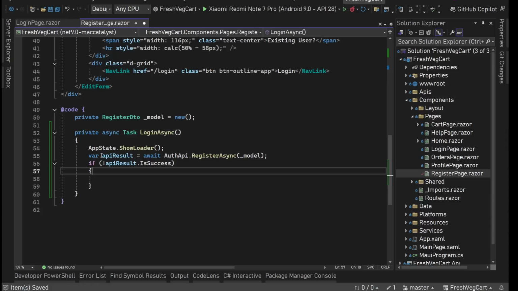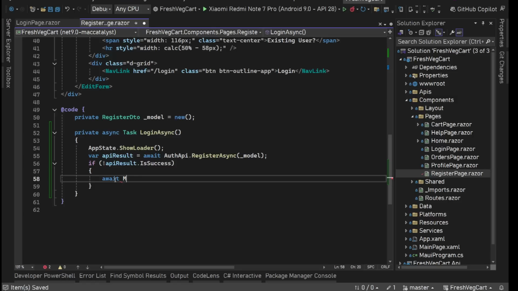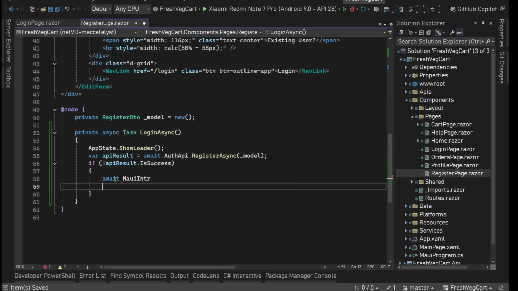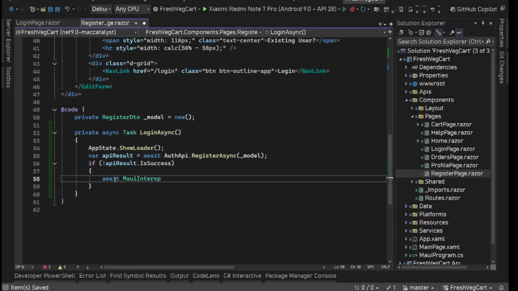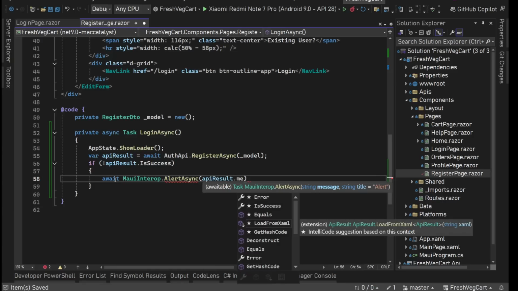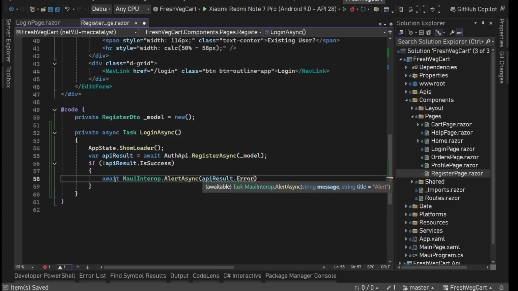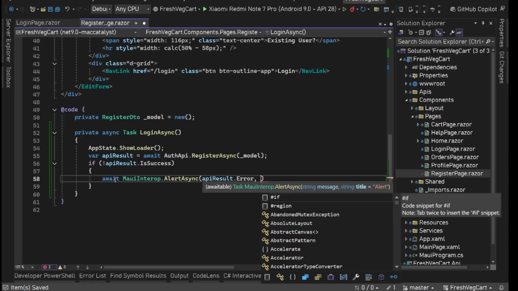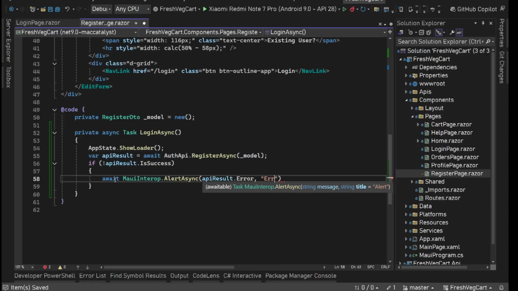If this is not success, then we should have got some apiResult.Error. So here what we'll do, we'll say await MauiInterop.AlertAsync. And here we'll provide apiResult.Message or .Error, which is our error message, and then title Alert is fine, or we can maybe say Error.